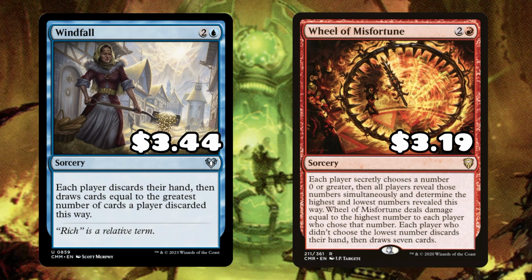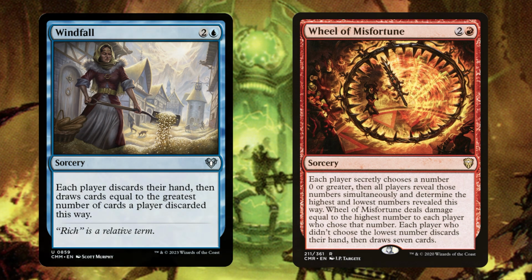I'll briefly explain what Wheel of Misfortune does because there's a lot of text on this card. Basically, everybody's going to choose a number. Let's just say someone chose 1, 2, 3, and 4 to make it simple. The people that chose 2, 3, and 4 will go ahead and wheel, discarding their hand and drawing a new 7. The person that chose 1 will not wheel at all, and then the person that chose 4 will take 4 damage.